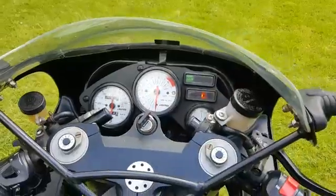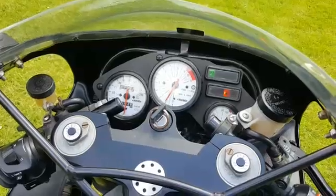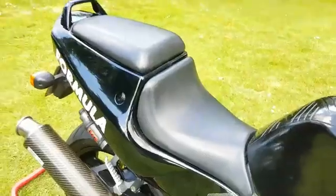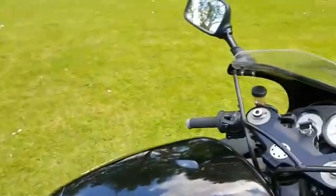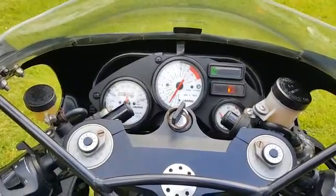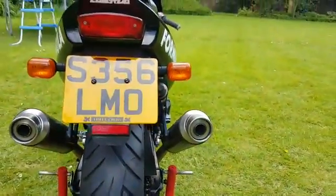Let's see how she goes. It's always been a good starter. Yeah, that's the fuel pump working up there. And let's go straight away. Starts up straight away. No problems. A bit low on fuel. Engine's a nice little runner. It's based on the old Montjuic engine, which originally was a 500. This is, as I said, partially air and water cooled. She ticks over to a nice little rhythm there. Yes, nice responsive engine, plenty of go in it. Little talker this one is. There's some noise at the noisy end.